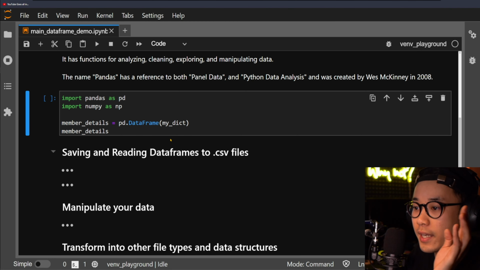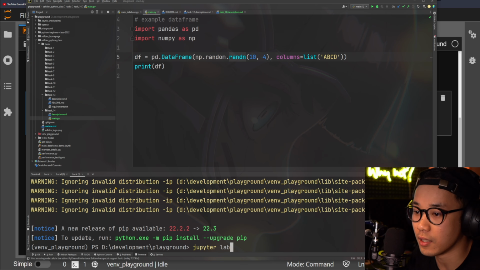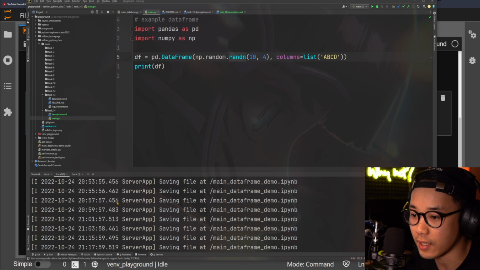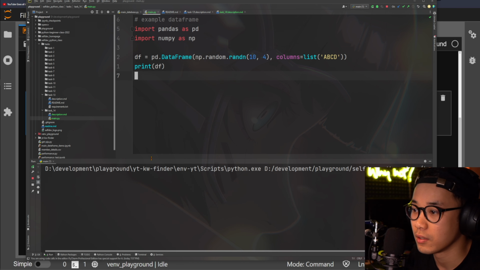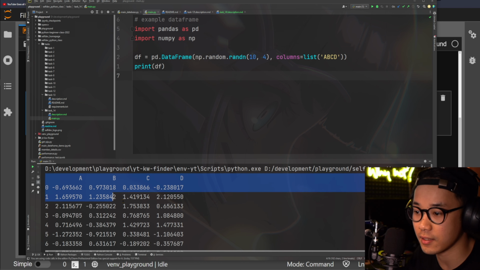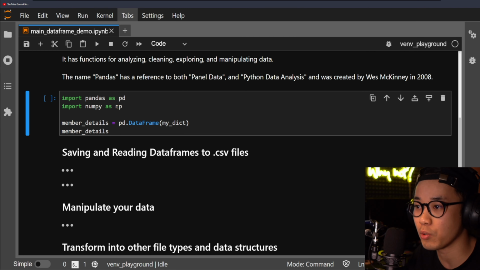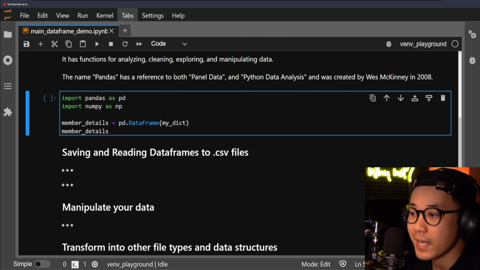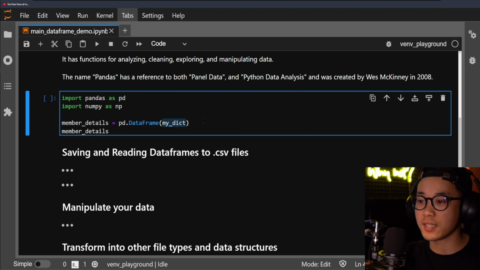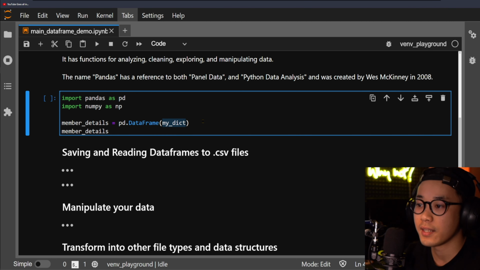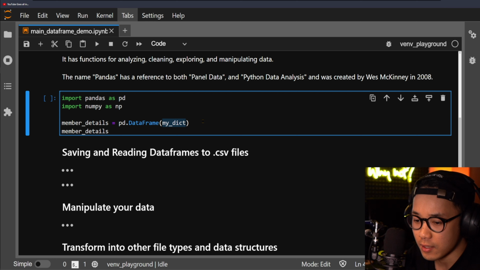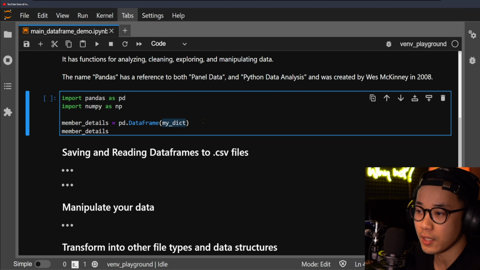So let's say you want to create a data frame. As I have told you before, it looks like a table, right? So that's basically a data frame, but I will show it to you more by taking this dictionary. And that's another thing you have to understand: one advantage of working with data frames is that it is usable with all the different data structures which you have seen before.